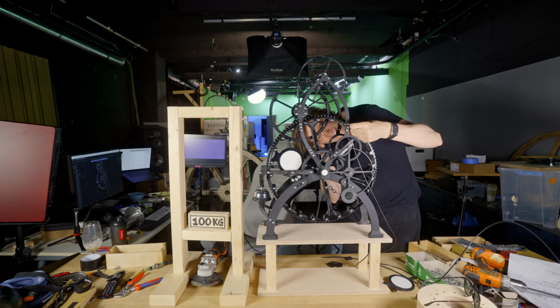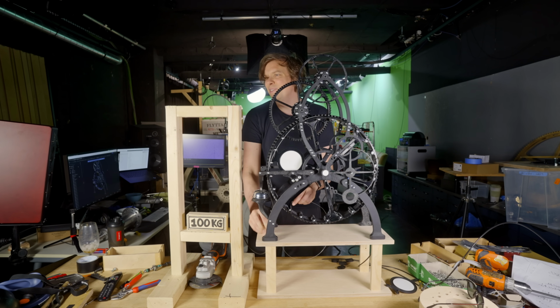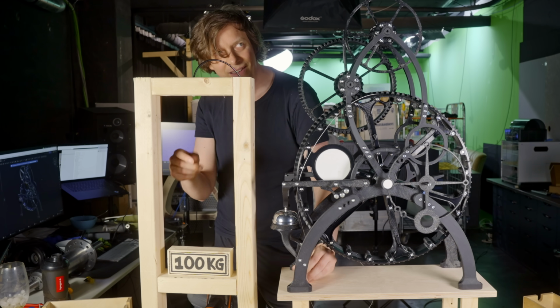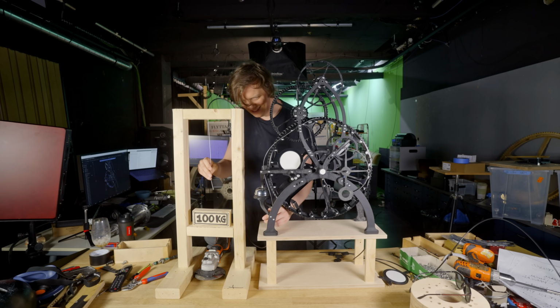We can enter here. Pushing down the Bowden cable. I keep on pushing, you should see it come out here. Yes! Why is this so much fun?